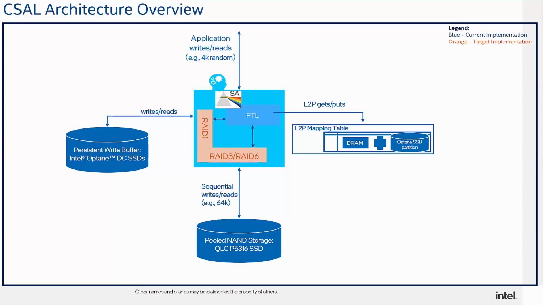Thank you, Greg. My name is Kapil Karkra. I'm a software architect on CSAL, and I will be walking you through the architecture of CSAL. So architecturally, CSAL implements a flash translation layer, much like NAND SSD vendors implement inside SSD. The main difference is that CSAL up-levels the FTL to the server level.